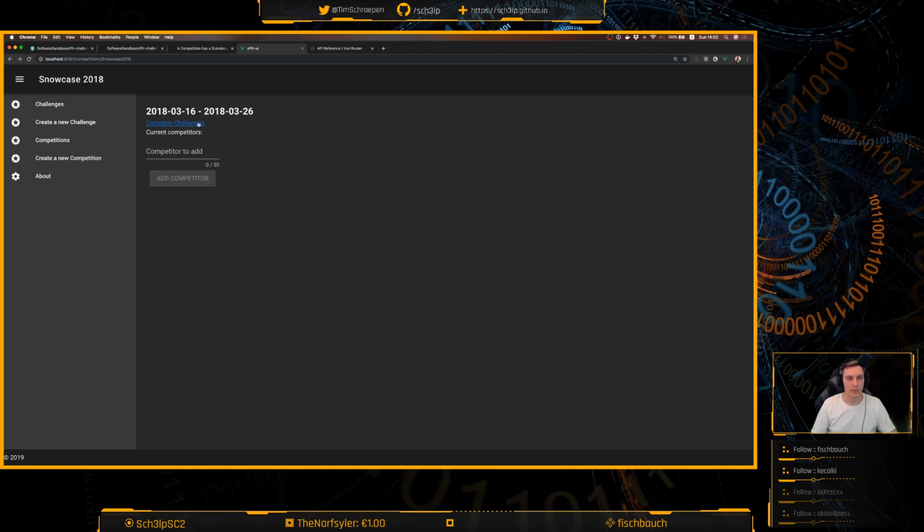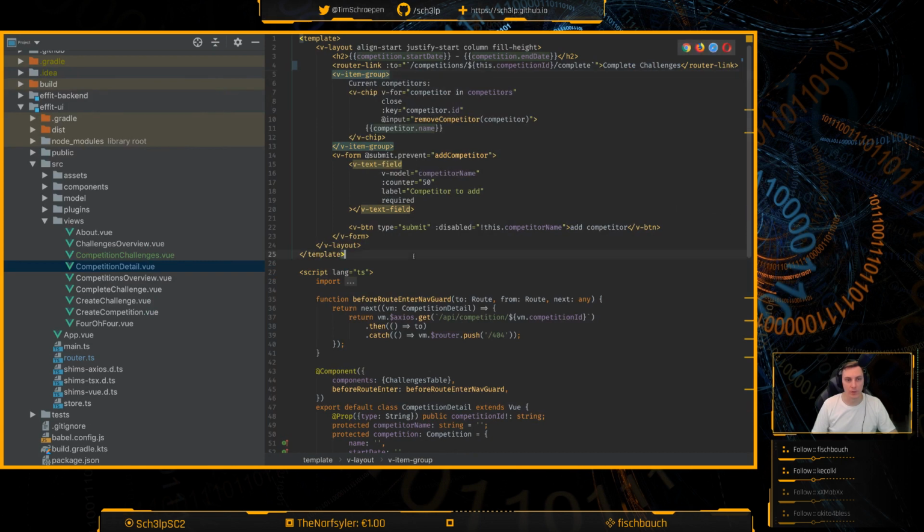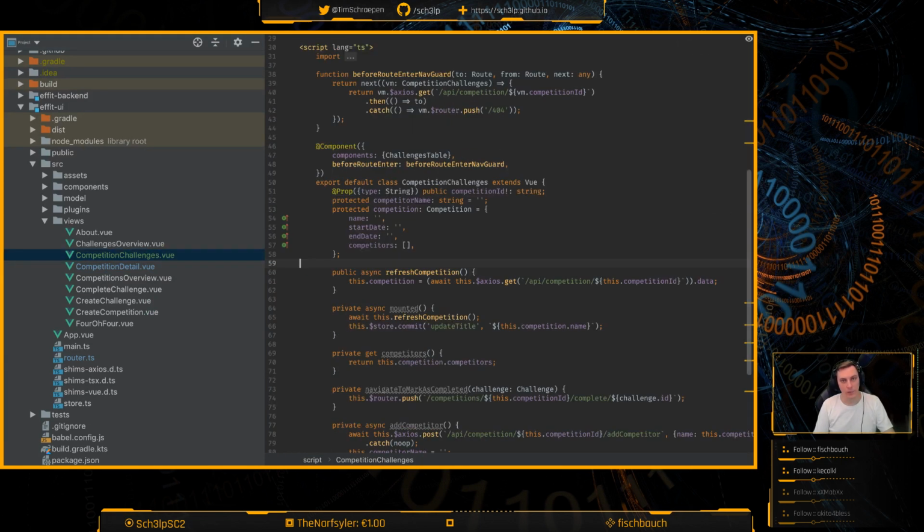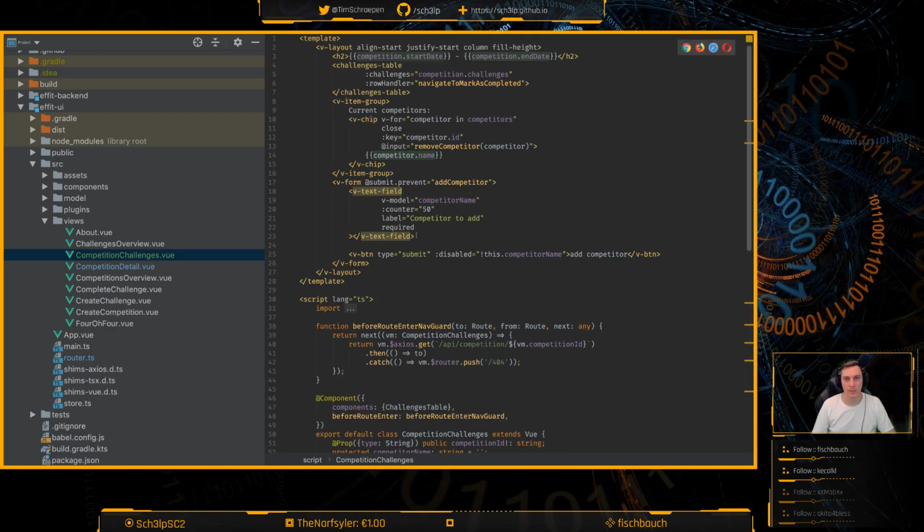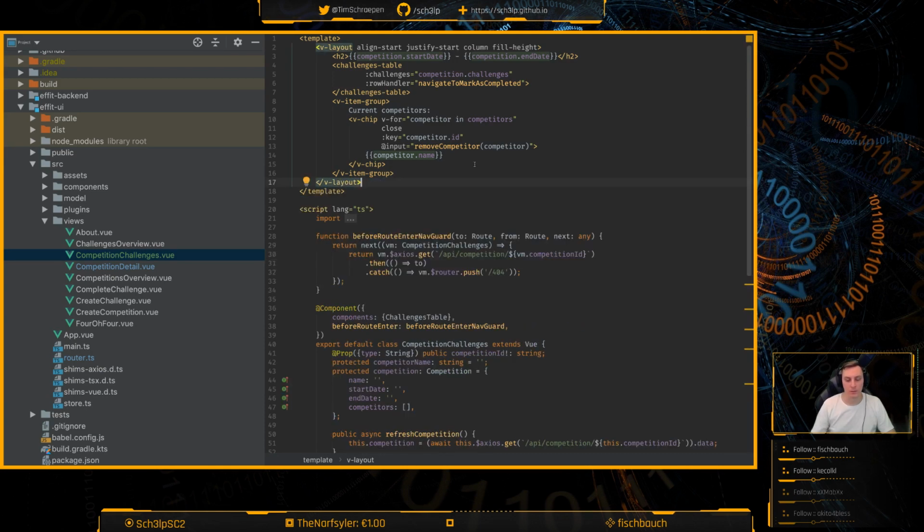And then we'll replace that link, or well, we'll replace this previous table with a scoreboard. And what we can do now is just go to challenges and then only leave maybe this is still interesting, but we don't want to add competitors. So that should go.